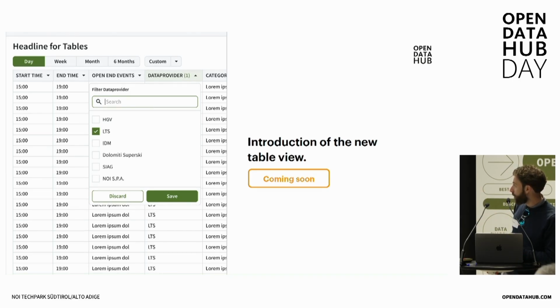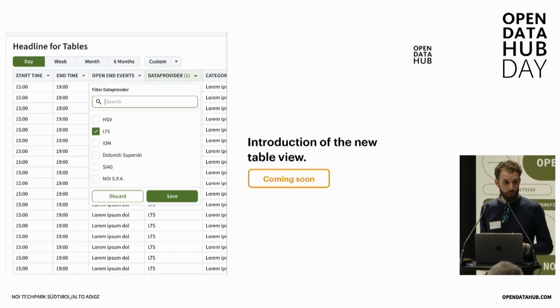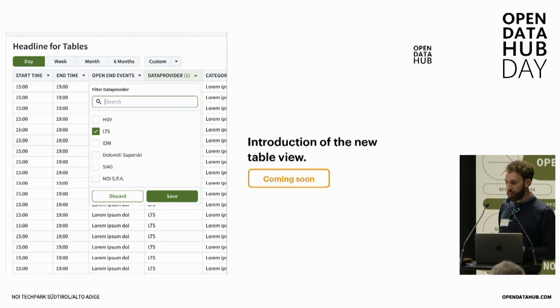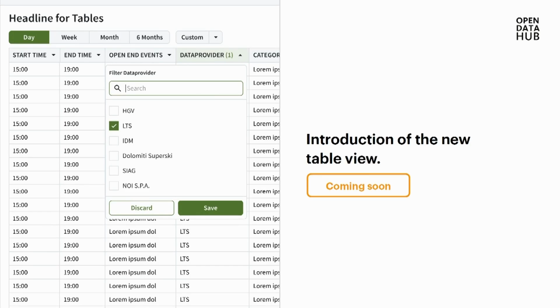So for example, here you have the time series on the left, and then on the right you can add different data sources and compare the data you see from different data sources directly online without exporting anything. So this is really easy, immediate, and it doesn't require any kind of export or any additional tool.